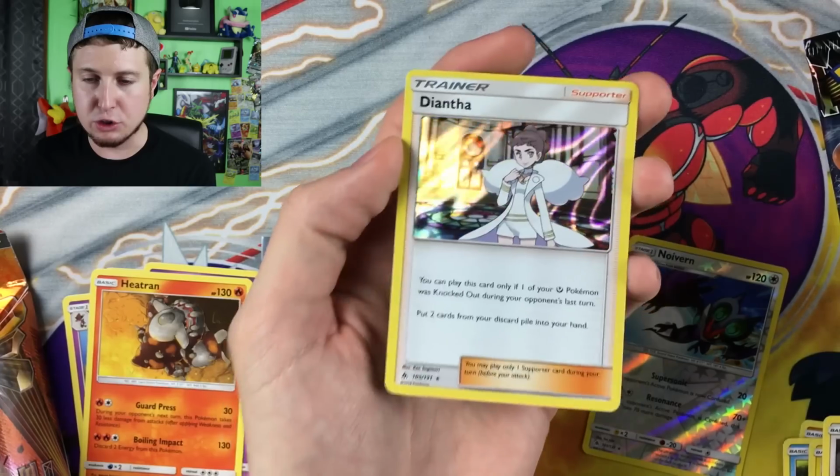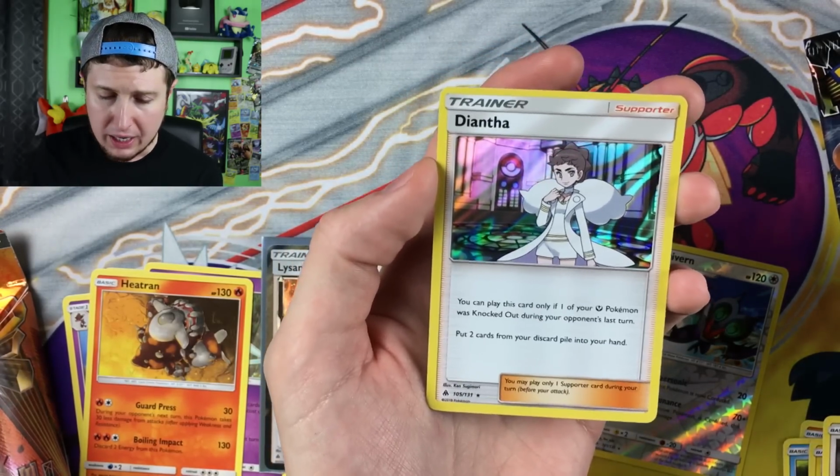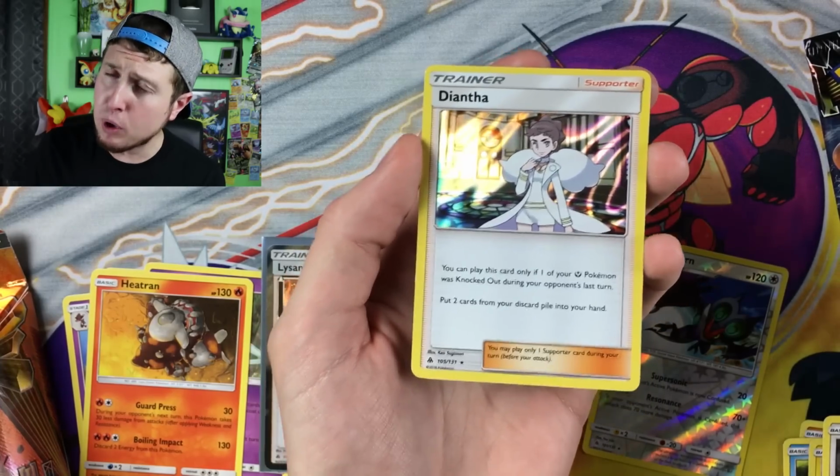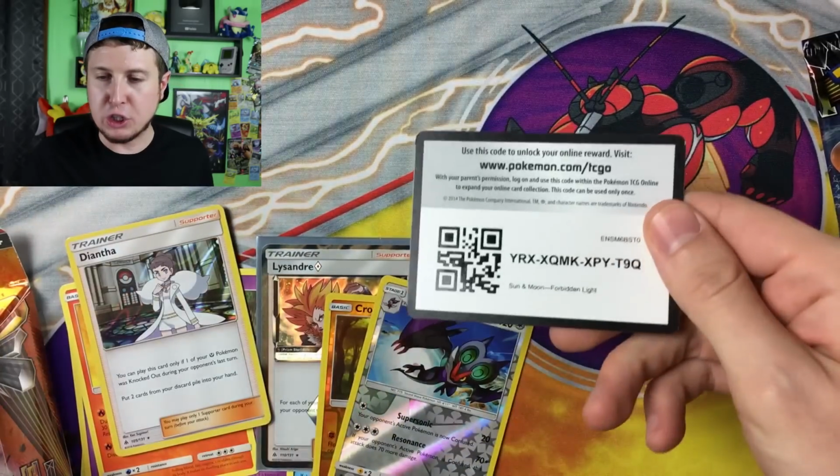Diantha. Oh, and it's the trainer. It's the rare trainer card. That's going to go really well into the deck. Hopefully, maybe it might work. It might not work in the deck, but at least we got a holo. And then there is the code card right there.